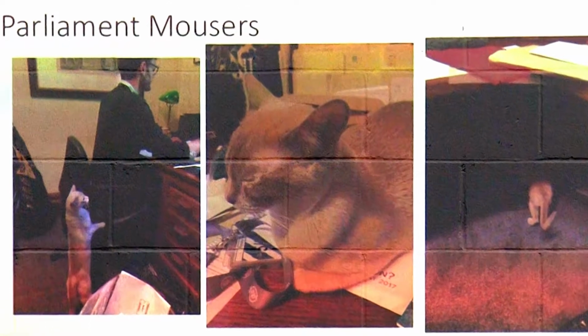But we also have a massive mouse problem in Parliament. I described watching the floor move, but the mice are not remotely frightened of people. My first Christmas as an MP, I purchased a load of mince pies for other women members of Parliament, for a get-together at the end of our first term. I put all these mince pies in the smoking room, a room in Parliament for MPs where no smoking is actually allowed, but it's still called the smoking room. I remember sitting on one of those great big leather armchairs with a mince pie perched on the arm, and when I looked back, there was a mouse literally sat there eating my mince pie. So they are very sweet. I've got a soft spot for them. But it is a problem. It is an issue.